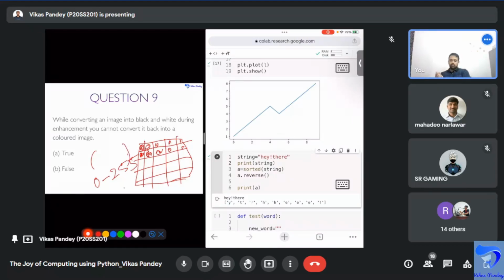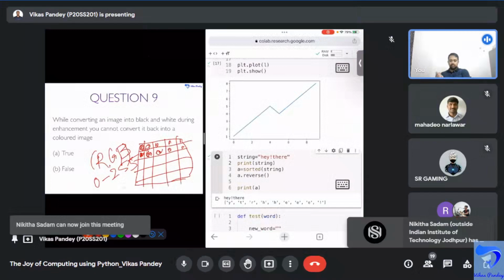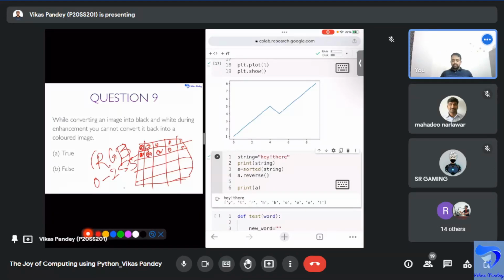So RGB colors will be there: red, green, blue. If you are going for some enhancement, sometimes we convert these into black and white images, that is to intensity values, and then convert it back into colored images, and this is quite possible in Python.